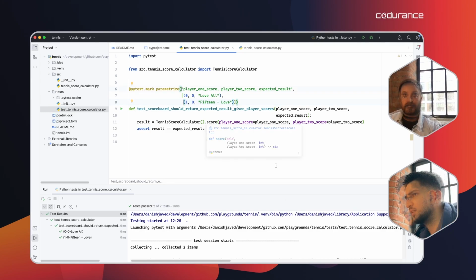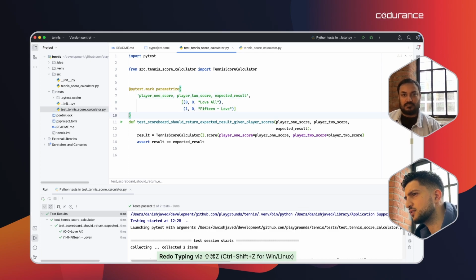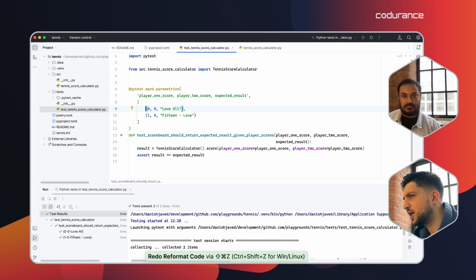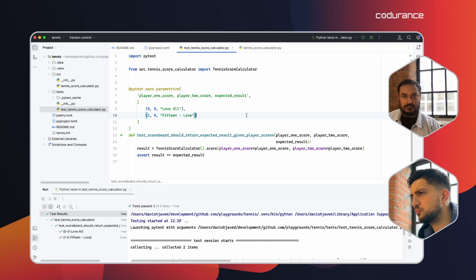Great. So before we carry on even more, we can actually refactor this even further. So maybe if we put this on a new line and brackets there, bring this to the front. How do you feel about this? What's your opinion on this? That's infinitely more readable. Okay, perfect. Cool. So for our next scenario, we should probably go 2-0 and 3-0. So cover off all the trivial cases, and that's for player 1. Yes, so 2-0 and 3-0 for player 1.